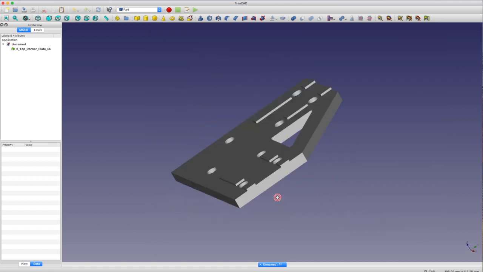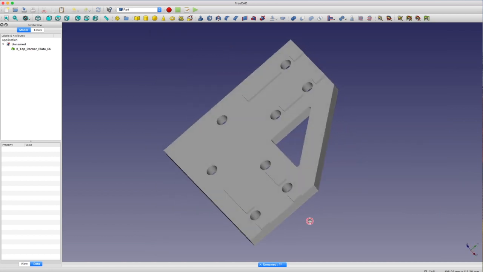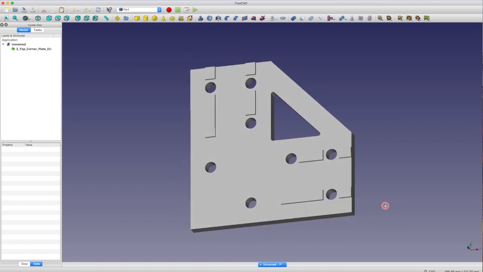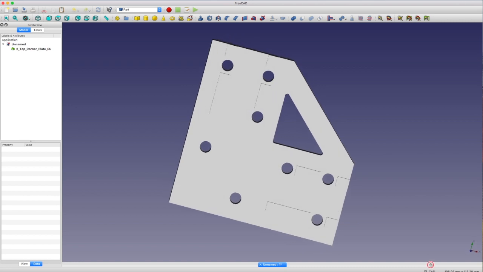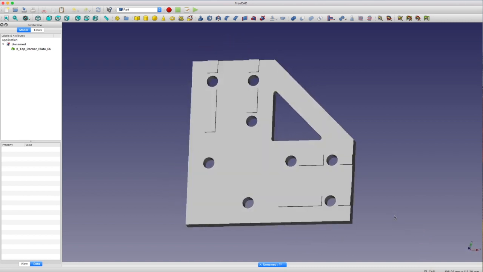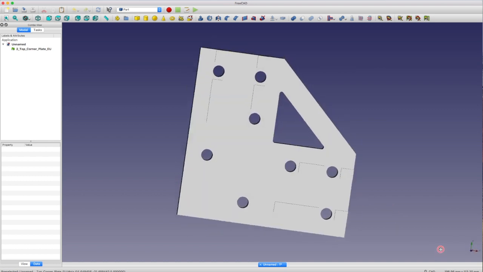So here it is, you can see. This is a typical piece that is used for the AM8. So what we want to do now is change the size of these holes, because these are M4 and we want to put M5, or if this is M5 we put M6.